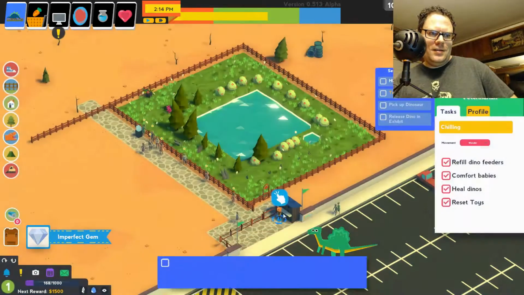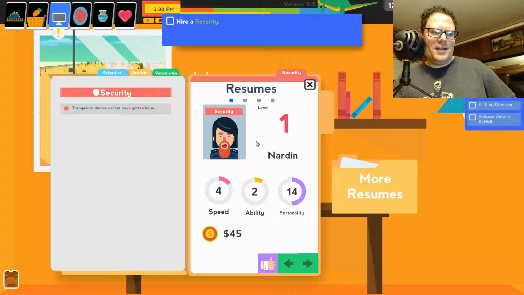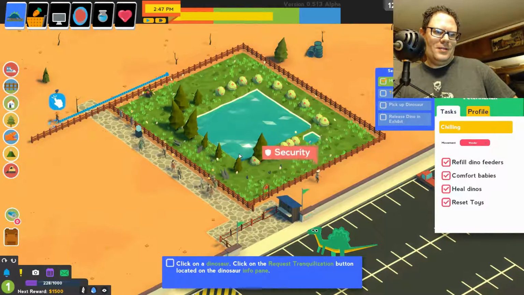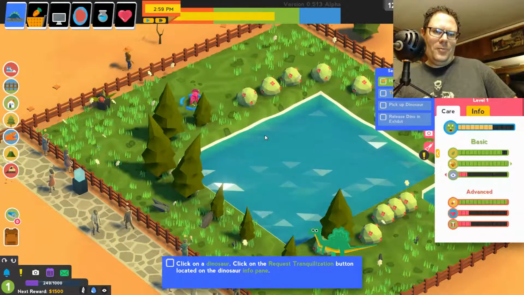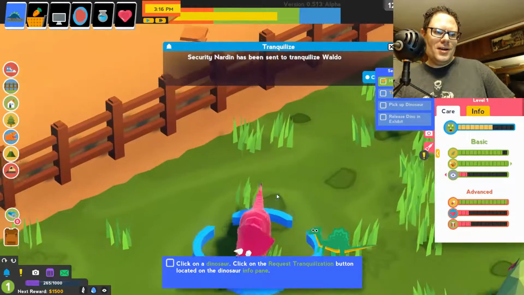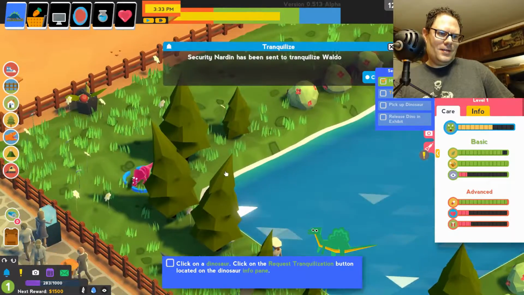Security training. I need to get a new security guard. Narden. He's got a Nardenly beard. So, you're hired. Click on a dinosaur. No, not Wally. Where's that little sucker at? Here, boy. Come here, Wally. Come here, boy. We're gonna trank you. Who's gonna be tranked? Who's a good tranky dinosaur? Where you at, dude? You're supposed to be over here tranking my dino. Get to work.